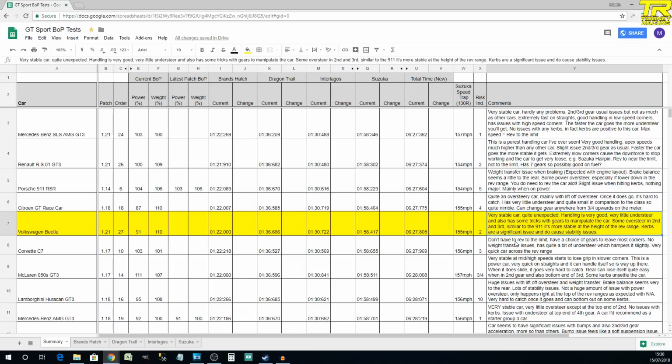So again, I hope you enjoyed that BoP test. Another interesting find, another car that is way up there. I don't think the physics have changed, by the way. I did a few tests and it seems right to me that that's there. So that's very interesting. Other people have done tests and said, yep, it seems right. So what can I say? We're having some real interesting results towards the end of the initial BoP test that we're doing. Of course, it's not stopping after we've done all these.